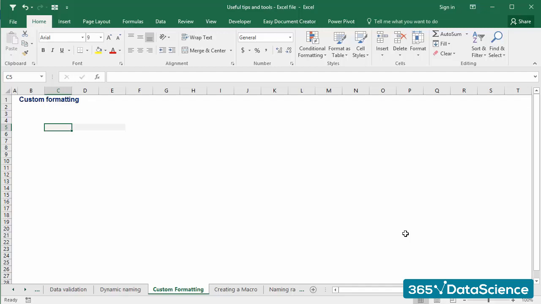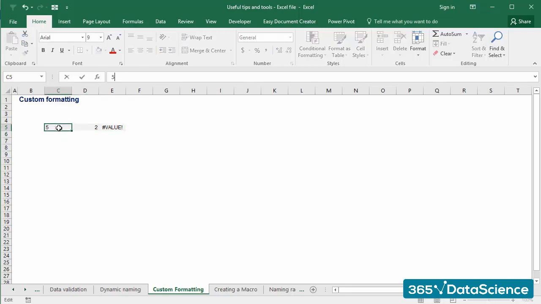Very often in your models, you will need to represent numbers within a specific formatting. Representing them as text is not a valid option because you usually want to operate with these numbers later. So if I want to represent this 5 number here as a multiple and just type "5x" inside of it, I won't be able to operate with this cell anymore, as you can see, because Excel recognizes it only as a text cell.